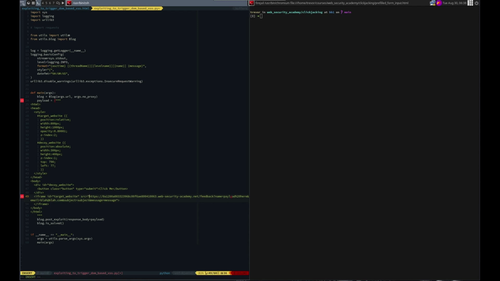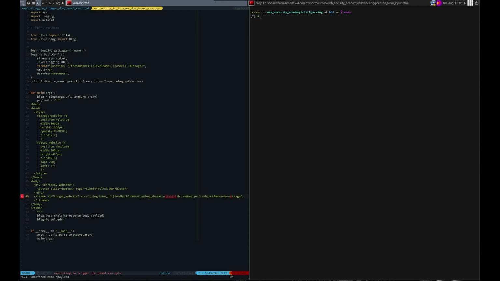Let's put in blog.base URL. And let's do payload. There. Sweet. Okay, I don't know why it's red, but figure that out in just a second. Oh, crap, I can't name it payload.